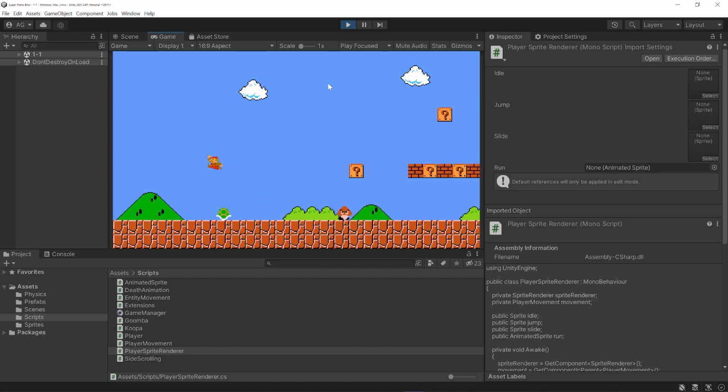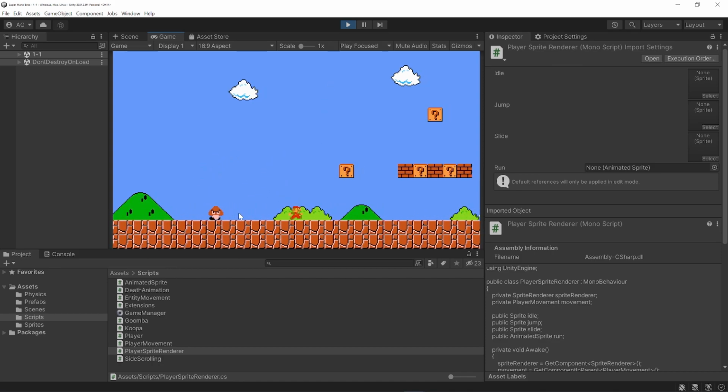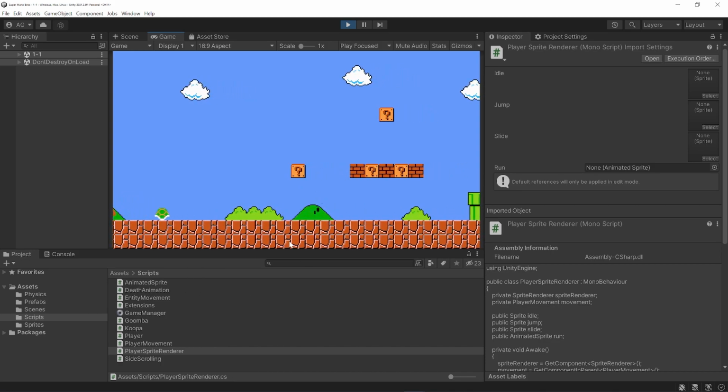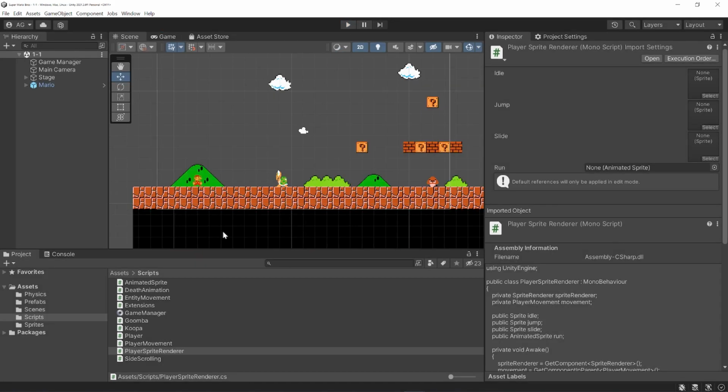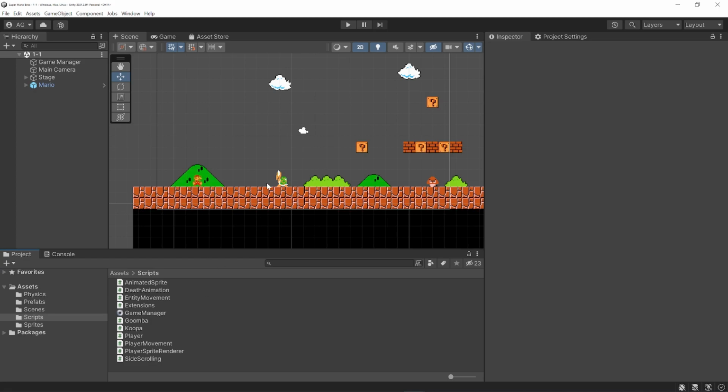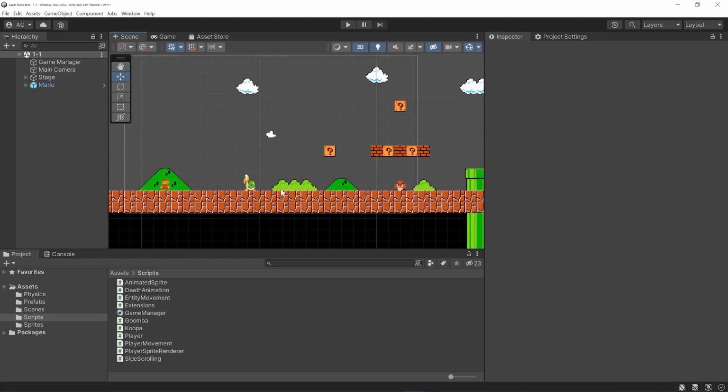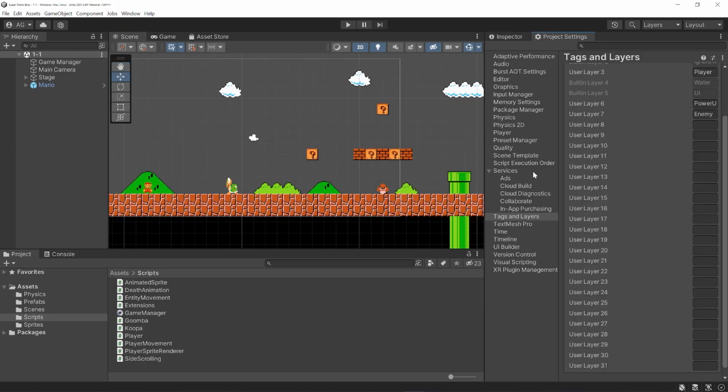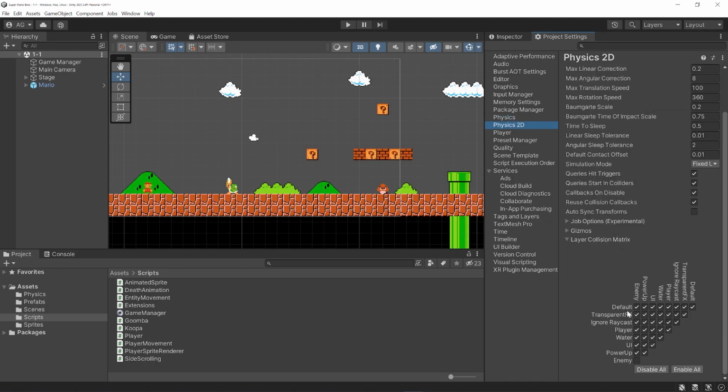And let's push this again. Now notice how it goes through Goomba. So that's the next problem we need to fix. But there we go, now it played the correct thing. So we still want the shell to collide with enemies and actually kill the enemies too. The reason it's not doing that is because we have collision turned off between enemies, which is important. We want to keep that.